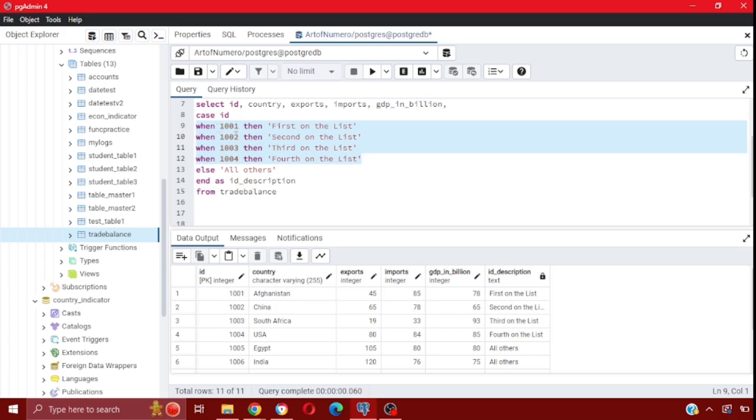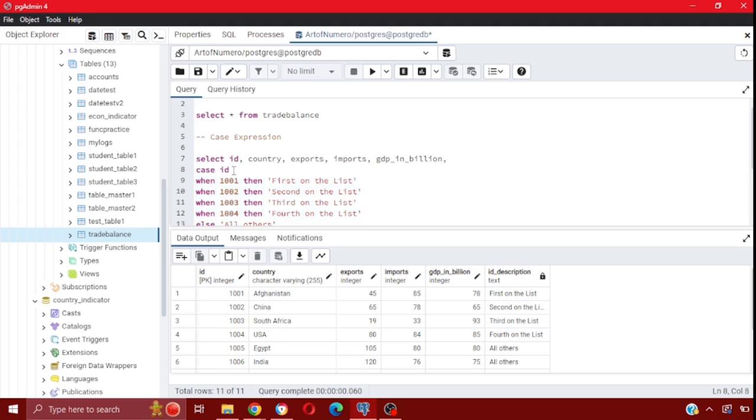1001, 1002. So all you have to do is put the when after you declare the case ID, or after you declare the ID as a case. All you have to do is just put when and the value, and then this. So you put the ID as your case, and then this is where you put the condition.